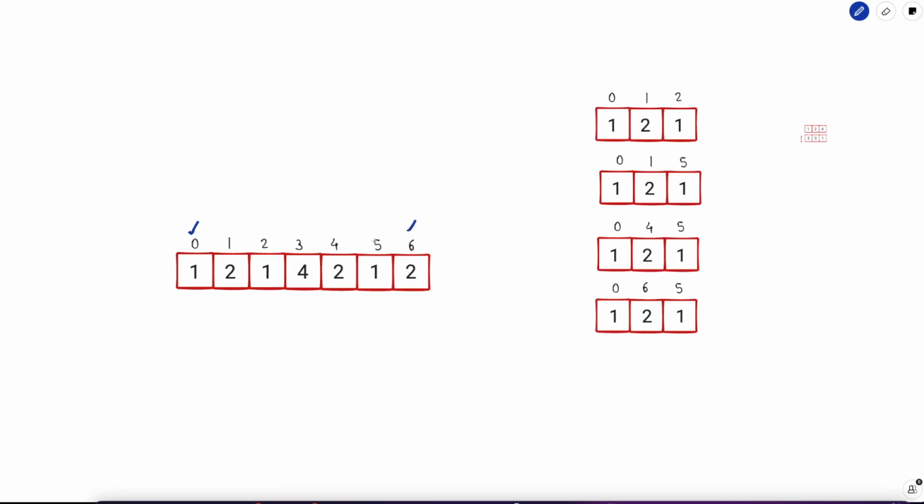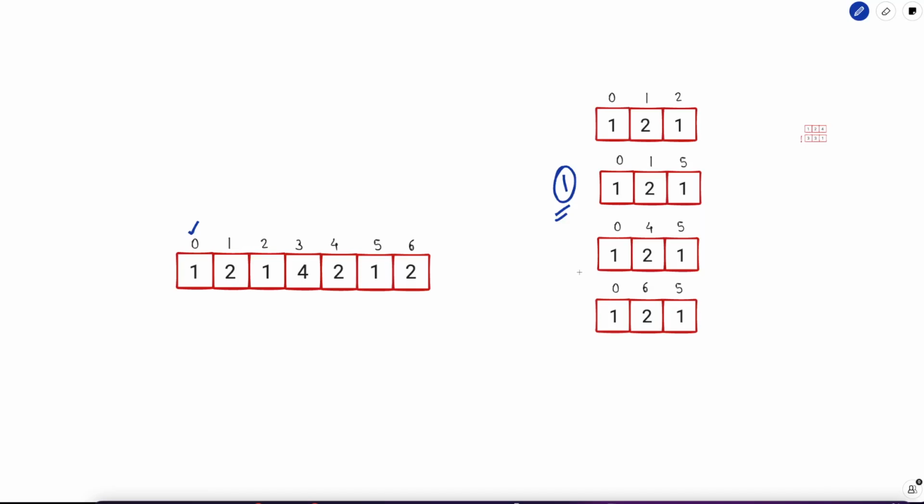and 5. So all these subsets previously were different, but now if you see, the values of all these subsets are exactly 112, right? And hence all of these are exactly the same. So previously they were counted 4 times, but now you have to count them only once, and that's the major difference between this problem and the original problem, right?